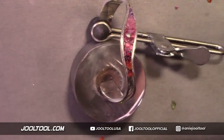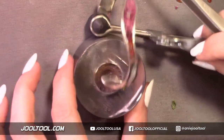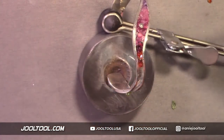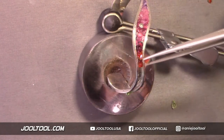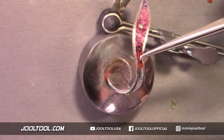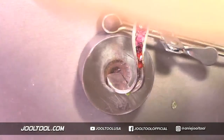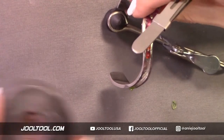So should I transition into some orange now? Oops. Like right here? Oh, wait, where am I? Okay, so should I continue with some more dark orange? Or are we done with the dark orange? I like this one, it will crush nice. Should I move this? Can I have another one? That's perfect.